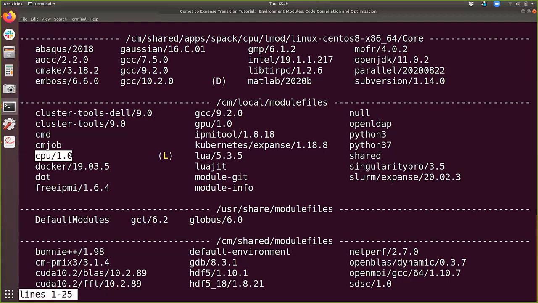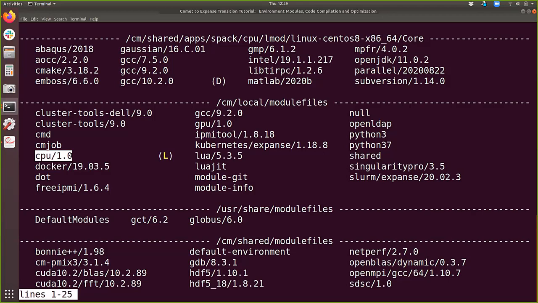These are sort of standard modules that come with the system manager that we're using to deploy all the system software. So I think we're going to try to clean this up a bit, because essentially you don't need to look at these cm local, cm shared modules here that are sort of extraneous.